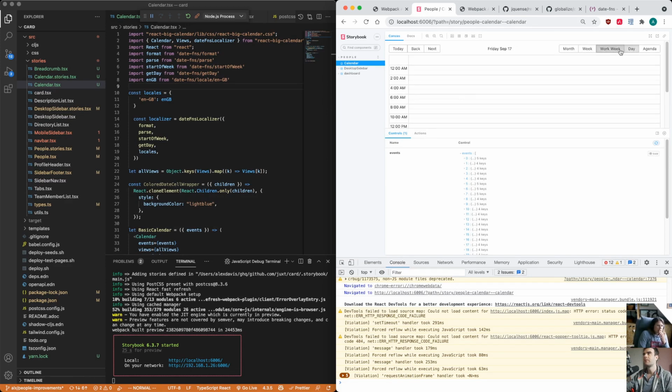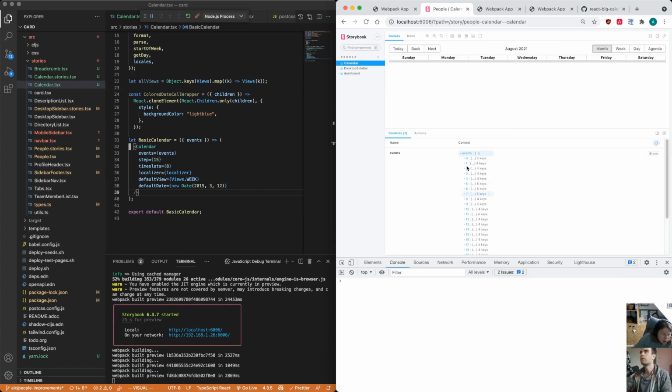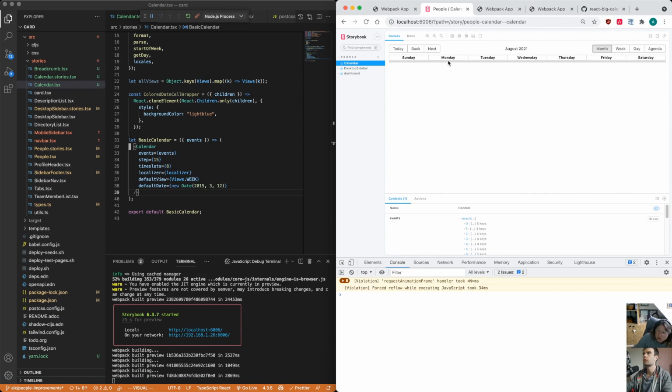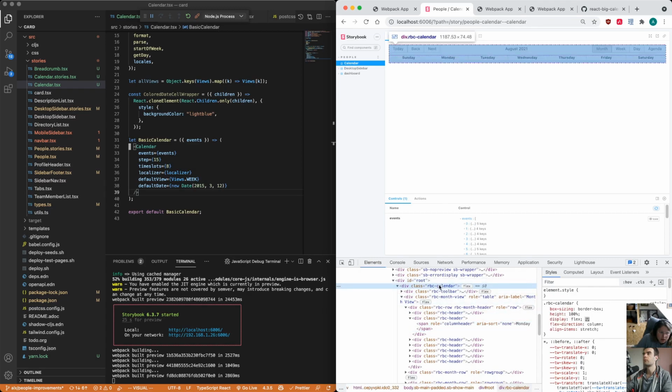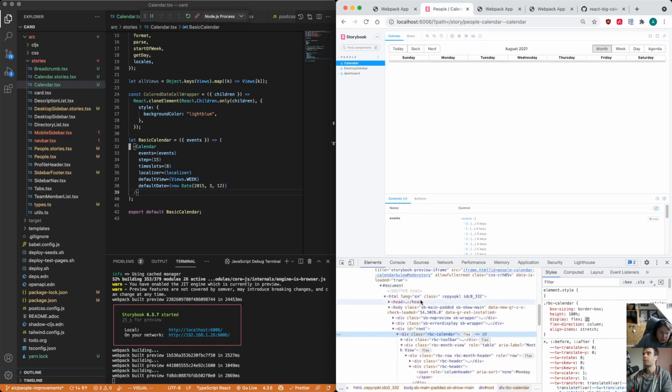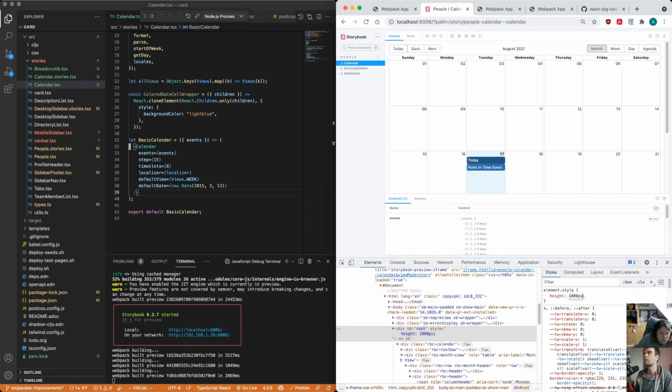Because it's not worked. Why do you think this isn't working? I wonder if it just looks a bit squashed. And it's because it doesn't have a height to fill? Possibly. But it should surely still have the date. Yeah, you're right.